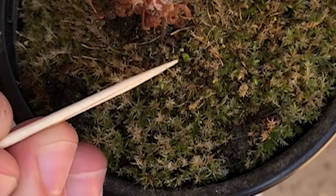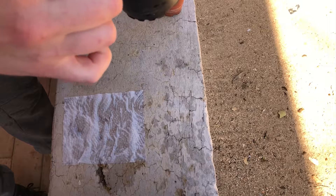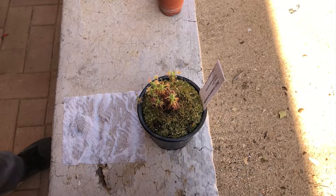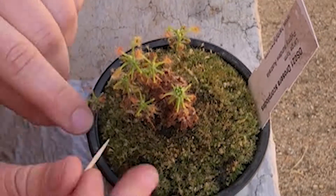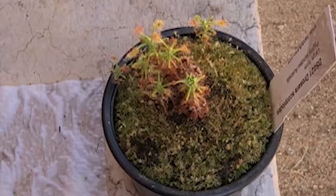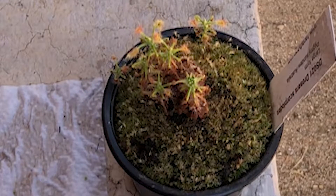Not sure if you saw that one but it literally popped off — and there it is. So now you can pick it up with your hopefully stickier toothpick than mine. I'll try it with my hand. There we go, and place it onto the paper towel. Just continue this process until all of the gemmae are harvested from your plant. Remember I told you they literally fly everywhere? Yeah, this one is now inside the bucket we're standing on — a gemma that flew all the way in. This is a very difficult task.